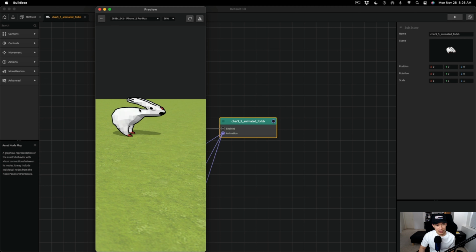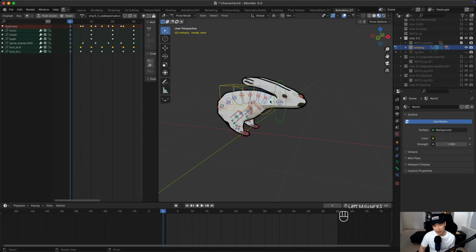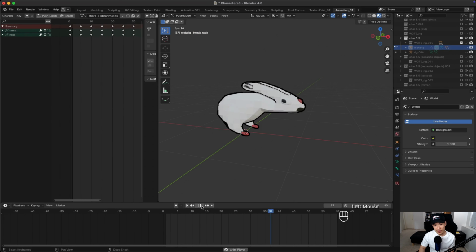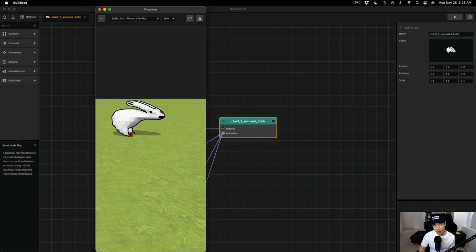You can see the animation is playing. It looks like his face is being stretched a little bit. This animation probably came from another character within the character set that I have in Blender. So this isn't correct, I don't think. We can use this animation if we wanted to, but we don't want the 3D model to deform like this because it looks a little bit weird when it's stretched like that.